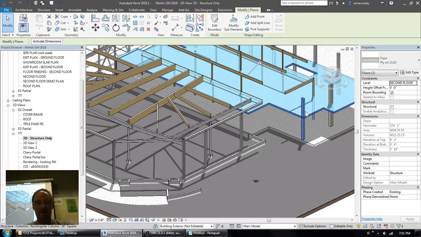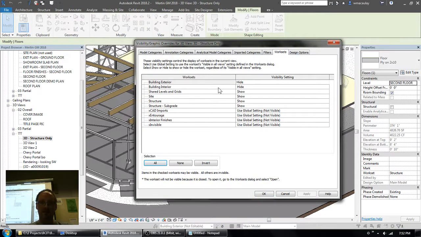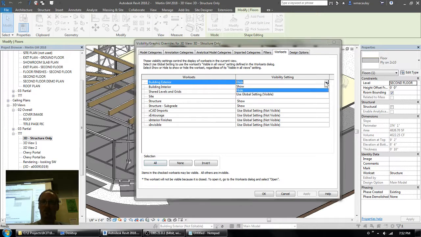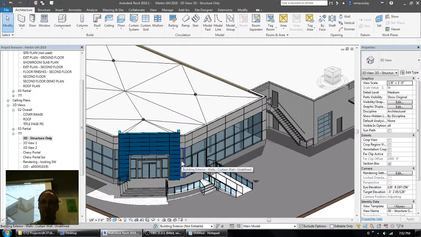So what does that mean? I could take the interior of my building and turn it off. I can take the shell of the building and turn it off. And that way I can just show the structure of my building on its own and hide what would normally be seen, which would be the architecture of the building.